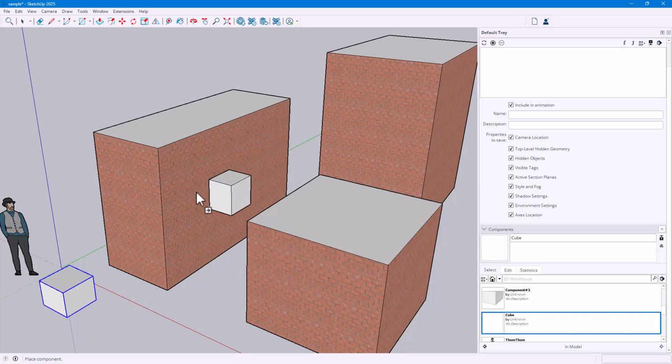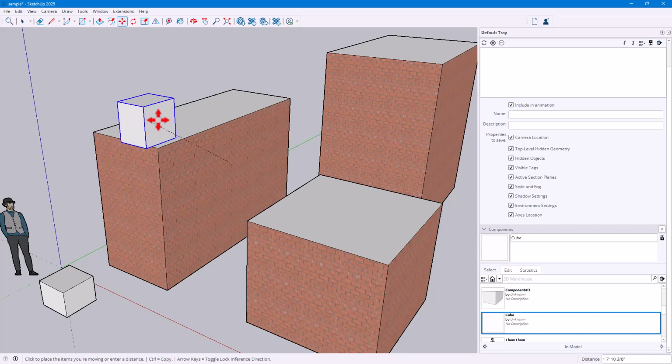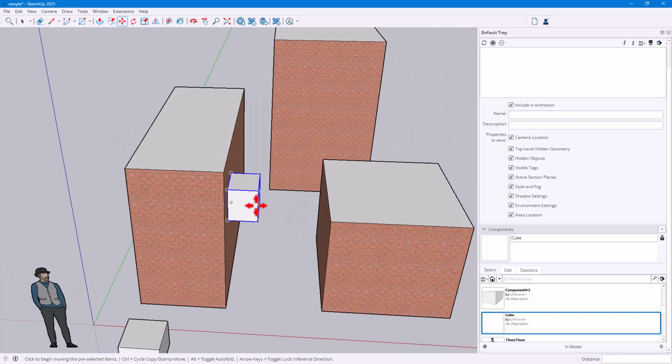As I set it to glue to any component, you can see that as I drag it in, it snaps onto the surface right here, just like this. And this is what you have. It has been glued to the surface. If I move this out, you can see that it sticks to the wall area right here. It does not move in the other direction, that is, in this direction.